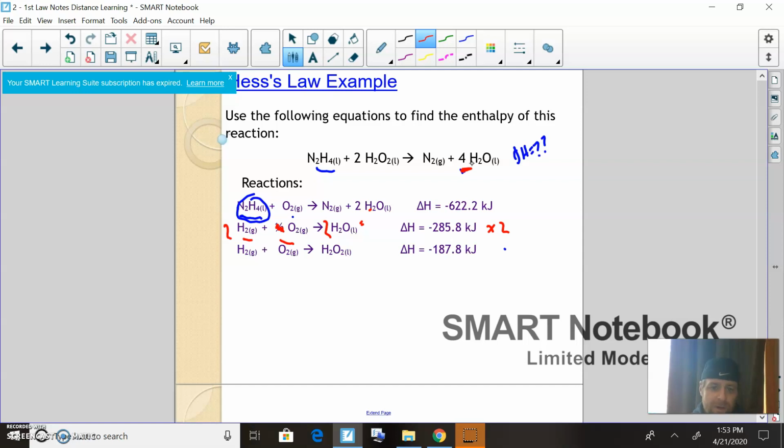That's good so far. The next thing I want to do is look at H2O, HO2, and H2O2 here. So if I look at this here, I know H2O2 is on the left. Okay, so I got to flip this. So it's going to be H2O2 goes to H2 plus O2. Alrighty. So I flipped it, so that makes this sign positive. And then the other thing I got to start making sure of is, okay, well, I have 2 of them. So that is gone. Sweet. H2O2 is gone.